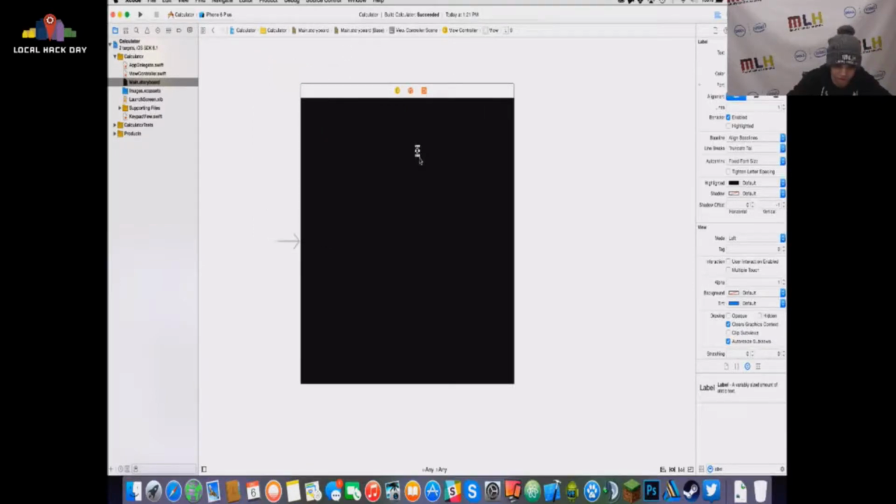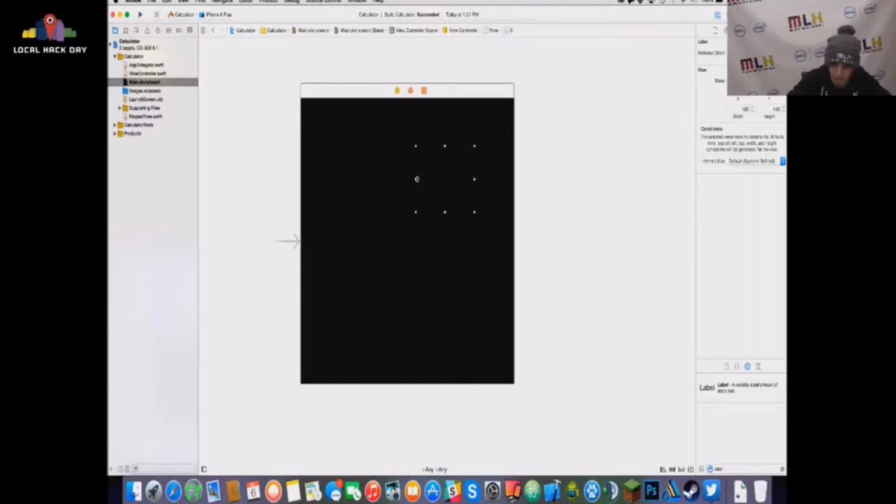Here you can see I'm modifying properties of this label right here. This can all be done in code, but it's very easy to do with the storyboard.